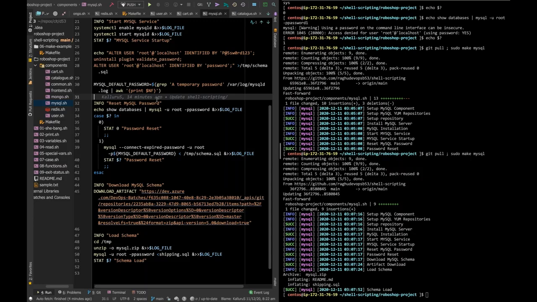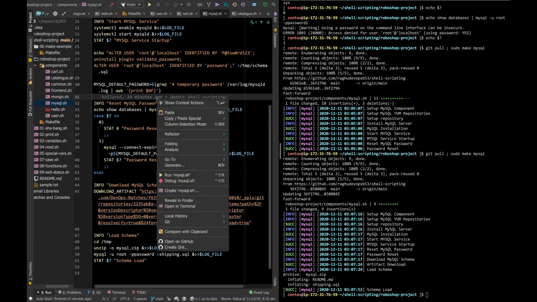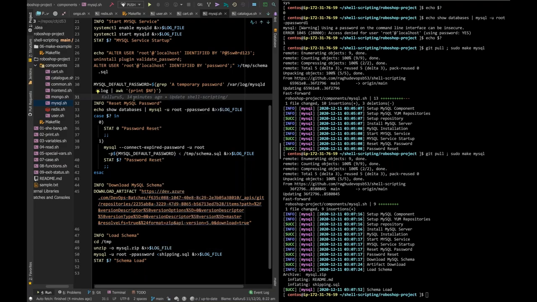So yeah, that's how the MySQL part is also complete. So we have 3 more components: one is shipping, RabbitMQ, and payment. Today is Friday, right? Why don't we just complete them? Tomorrow we can wrap up the shell scripting part. For the remaining topics, whatever we have got so far, we'll talk about those things, and we'll try to improve our script a little bit with those options as well. All right, so let's try to complete that.